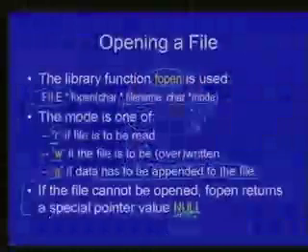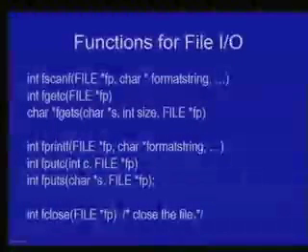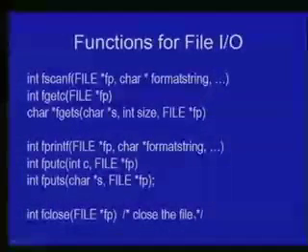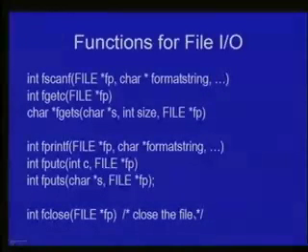So once we have obtained the file handle to a file, we can now use this file handle for doing actual I/O on the file, and the functions for reading and writing files, as you'll see, are very similar to the ones for reading and writing from the terminal. For example, we have the fscanf function, which is exactly the same as the scanf function that we have already seen. So the scanf function reads from the terminal, whereas the fscanf function reads from a file.